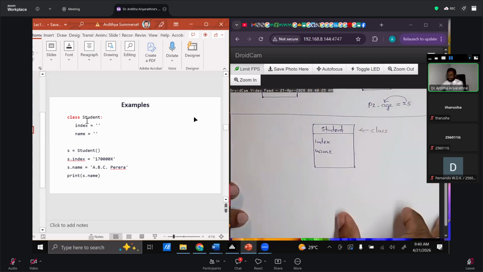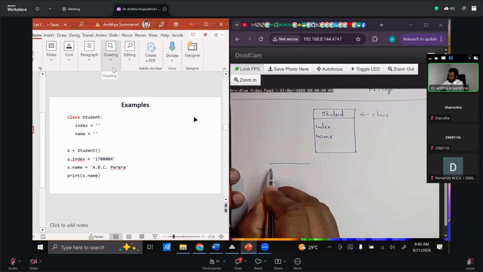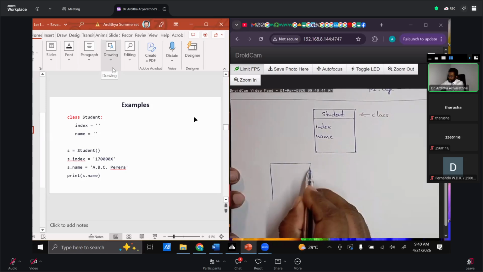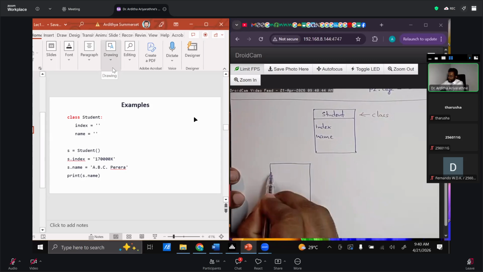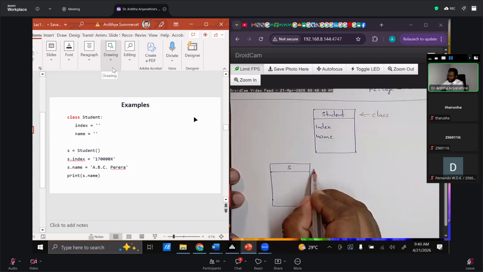Now in the next line, just after this, we are creating an object called S by using the student class.